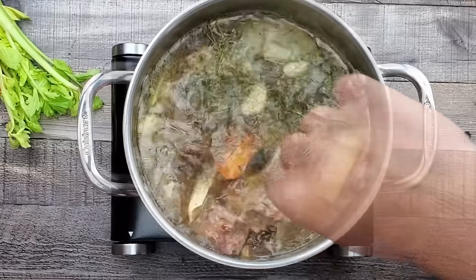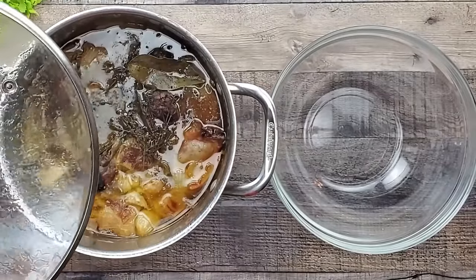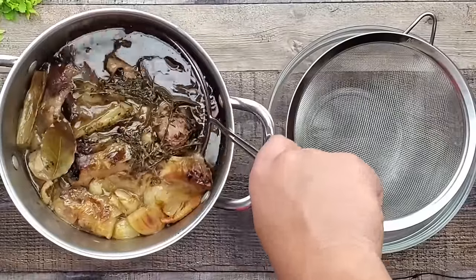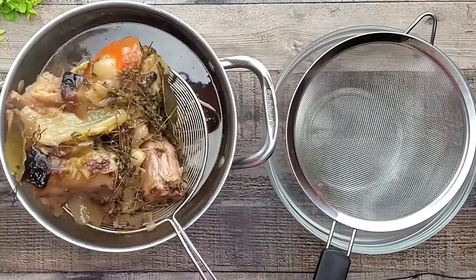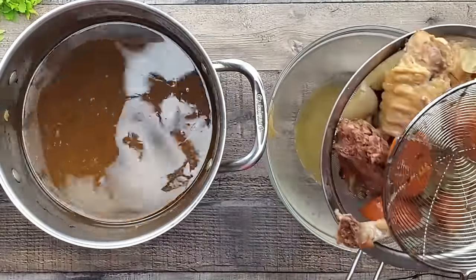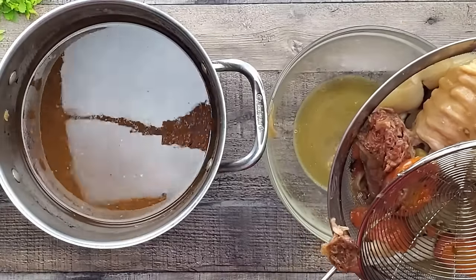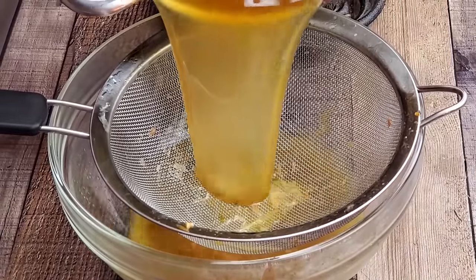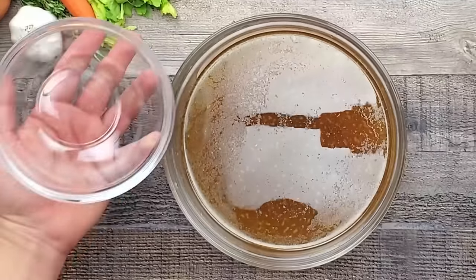Bring it to a boil, cover with the lid and simmer on a low heat for 3 hours. 3 hours passed, my stock is ready. Strain it. Skim the stock.